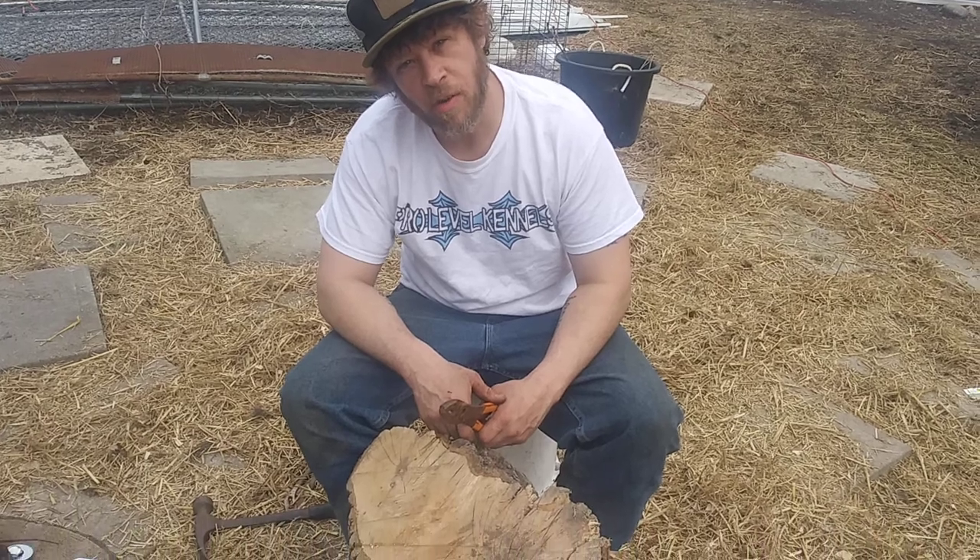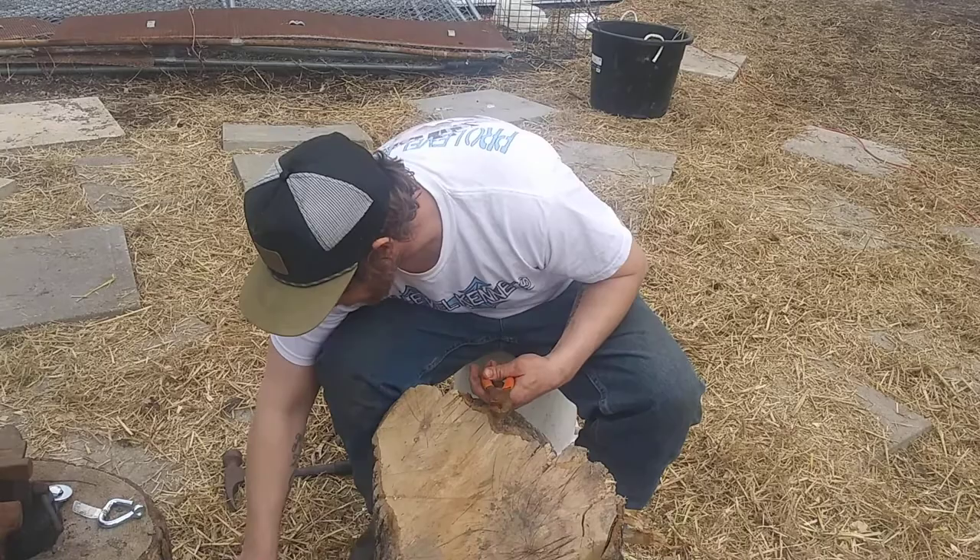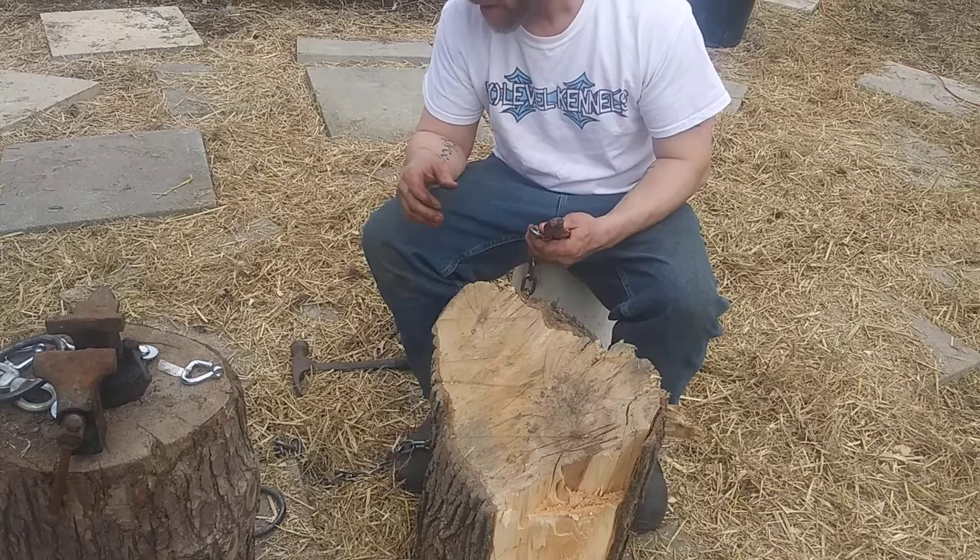This is Chris here. We're going to do a quarantine chain setup. A lot of you probably don't know how to do this — some of you probably have a better idea — but this is the only way we know how to do it. So we have the material already here, which is what you're going to see me put together. I'm just going to go ahead and show you real quick how to do it.